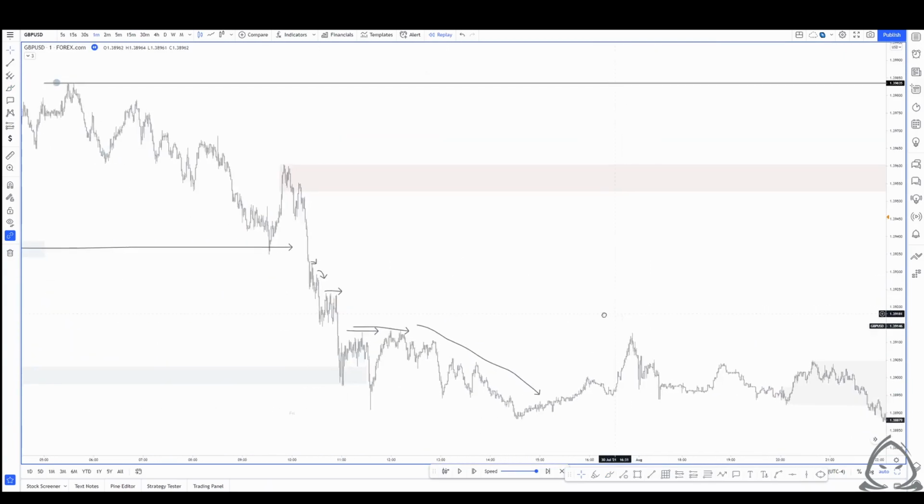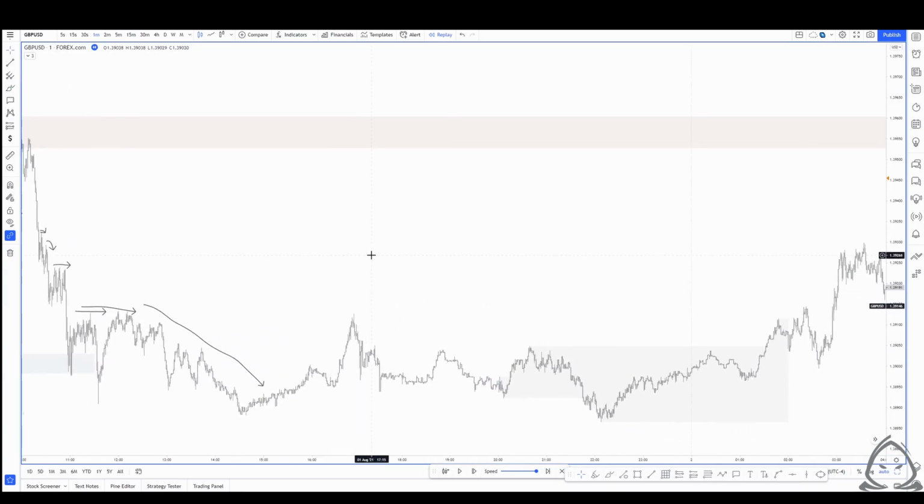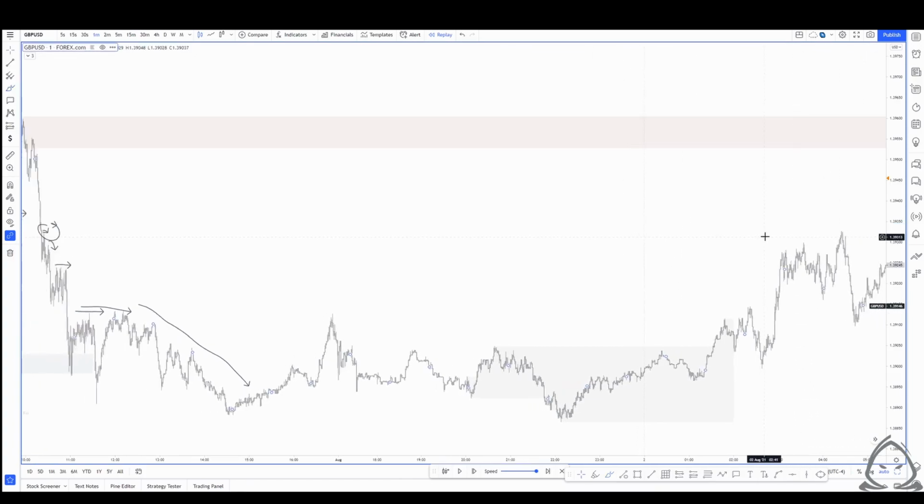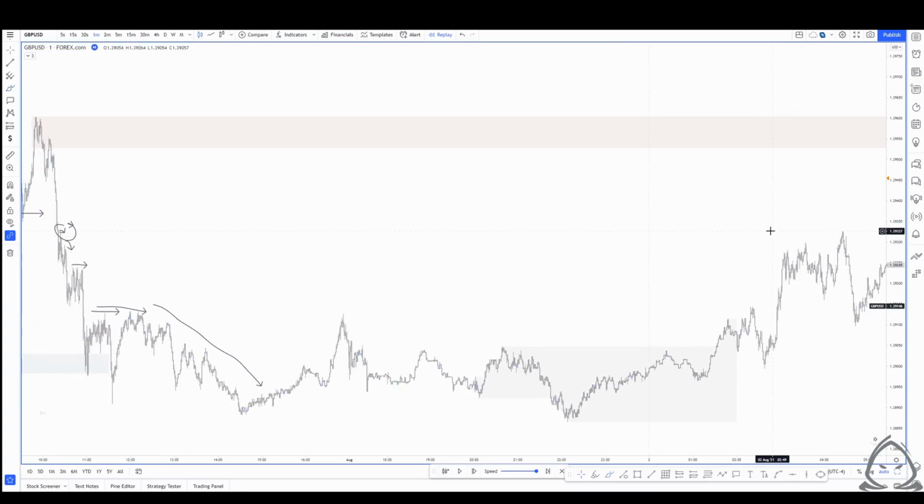And then if we just move the chart, scrunch it up a little bit, what we can see is we start to target all of it. We haven't quite taken all of it. As we can see, this area has yet to be taken. If I just put my cursor right here and follow the line to the left, and then what do we see? Price then comes up, takes that internal range liquidity.